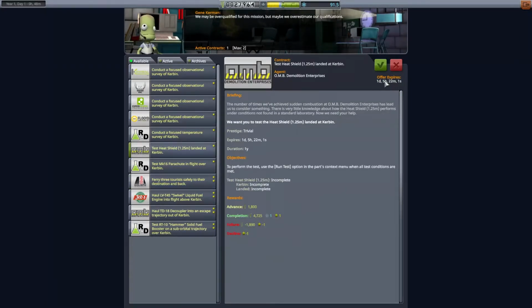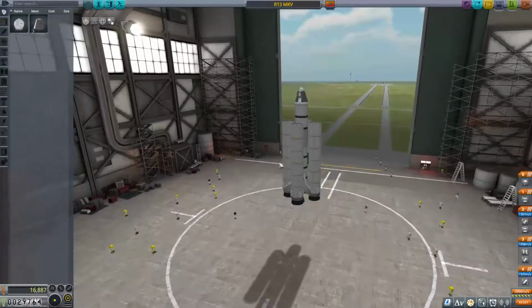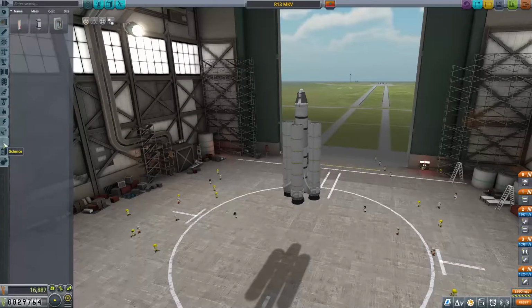Let's just do this test heat shield landed. Alright, let's jump back in the Mark V. Utility.